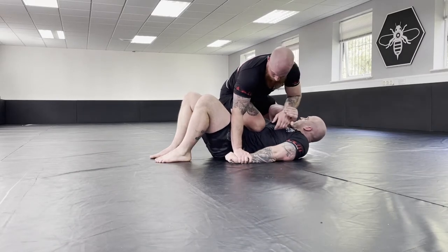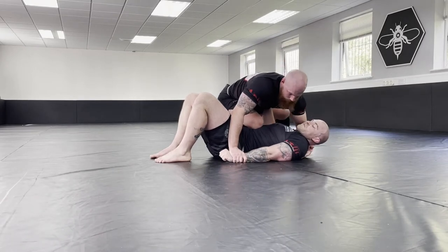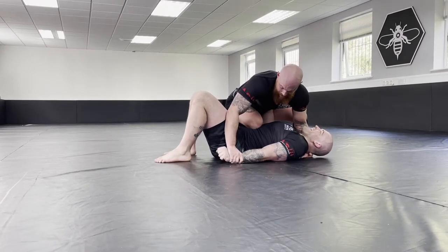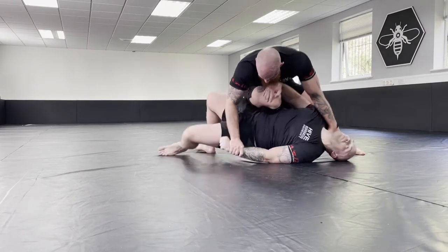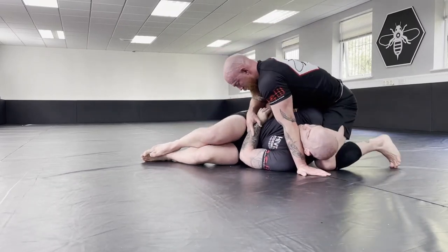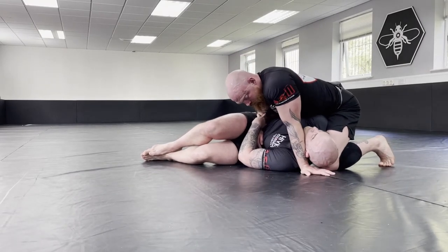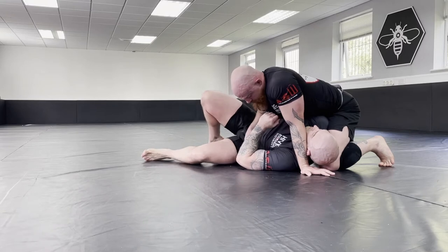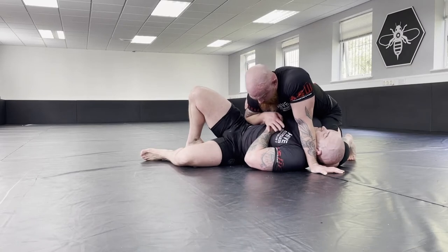This is something I've been using quite a lot recently. The far arm control on knee on belly works really well because it stops people from pushing off on the elbow, and it's really hard for them to rotate the hips or turn into it. It also starts to set up the Kimura traps that you can use as well. It just feels really isolating from the bottom. Still got control on the wrist even though Simon's turned over — still controlling the position even though the pressure's not directly on top. We've talked about the technique of shelving the head on the thighs in previous videos — we always use it to set up the Kimura from that mounted north-south position.